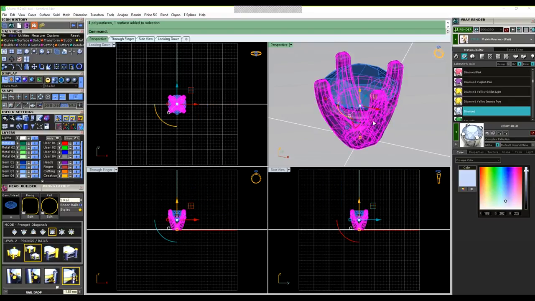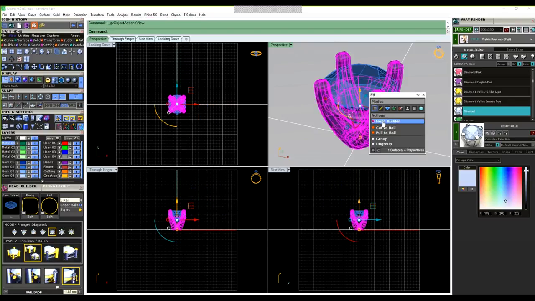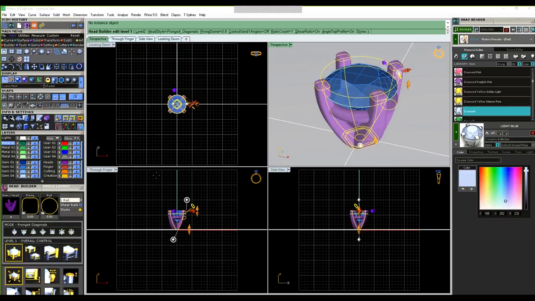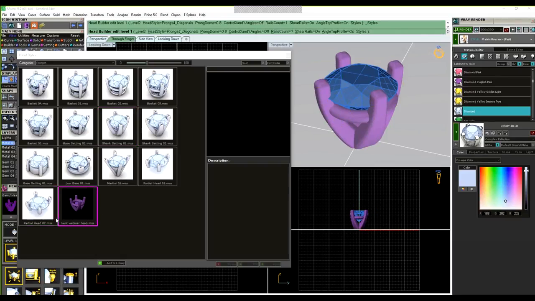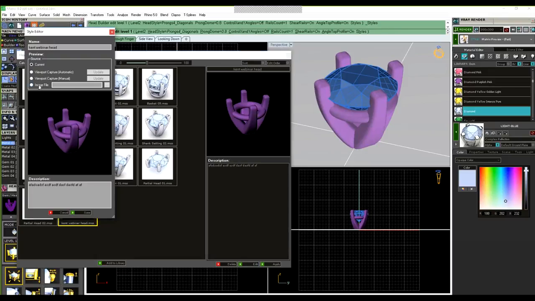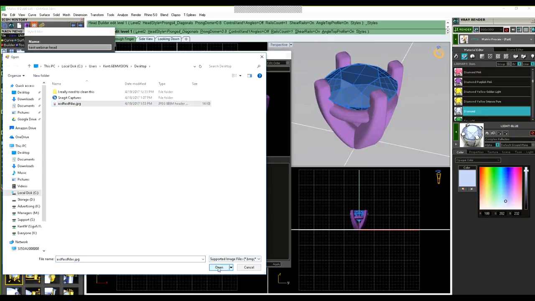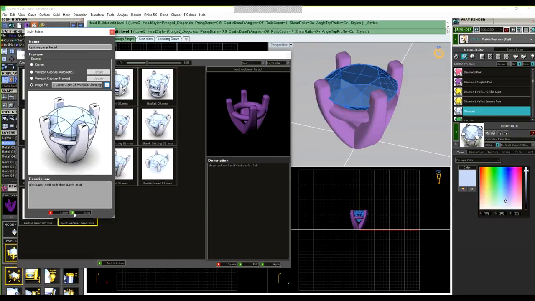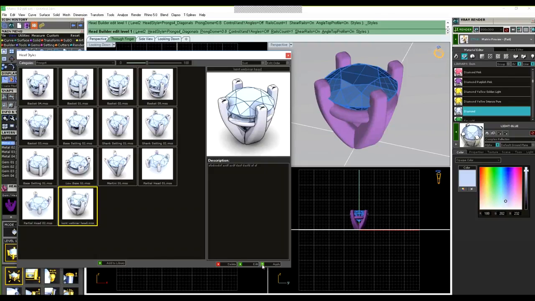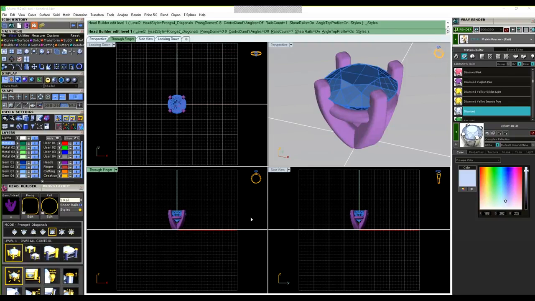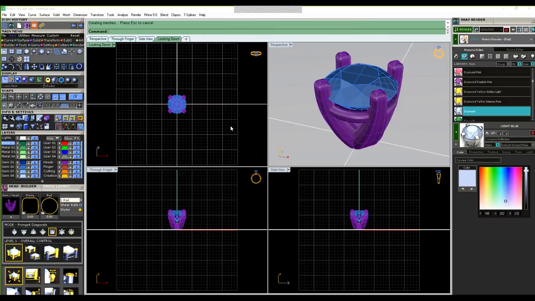And then we'll come back here, hit F6, go back to Head Builder, go back to Style Sheets. There's that head. I can click on it and say Edit. And I can come over here and say, yeah, I would like to match that with my cool new render that I just learned I could do. Hit Save. You can hit Apply or not, doesn't matter. And there we go. All right.